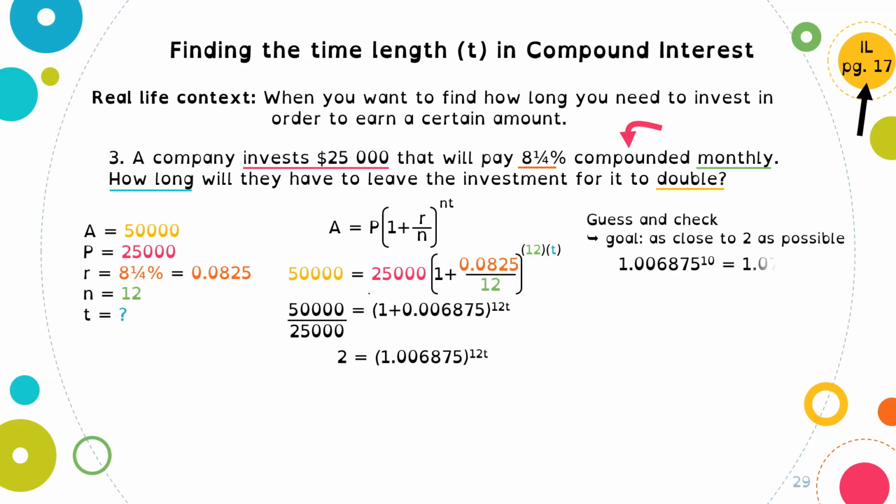So we're going to put in our base, 1.006875, and I picked 10 to just start with to give me a starting point. And that equals 1.0709. So not close to 2, really. So I'm going to pick a bigger number. 1.006875 to the exponent 20, and that got 1.1369. So again, not very big. 1.006875 to the exponent 50 equals 1.4087. Getting bigger, but still we have a long ways to go in order to get as close to 2 as possible. So I'm still going to keep jumping.